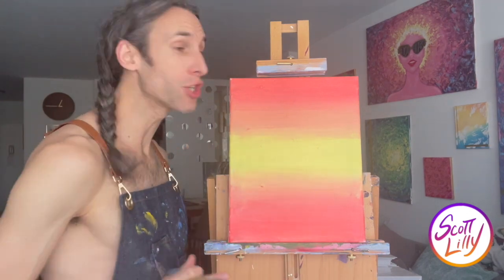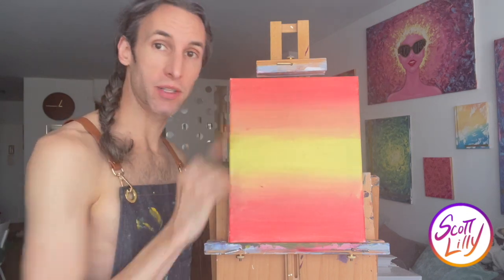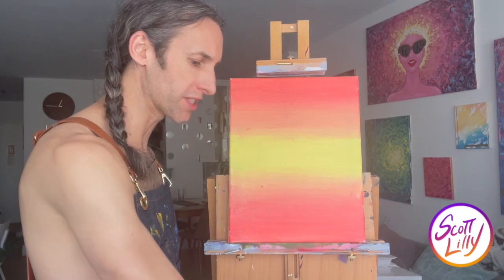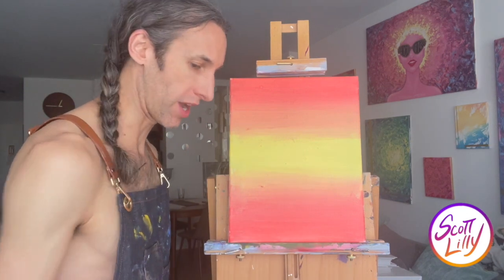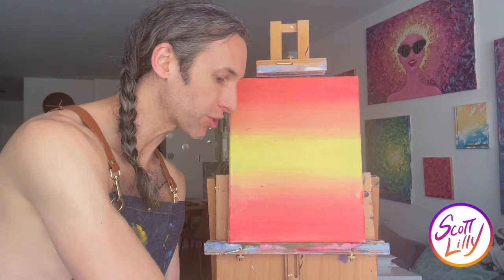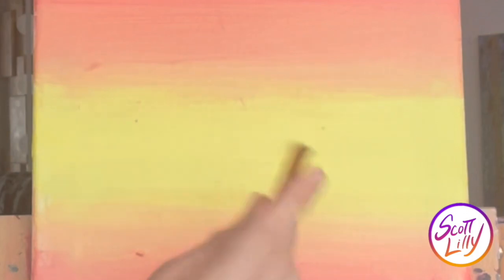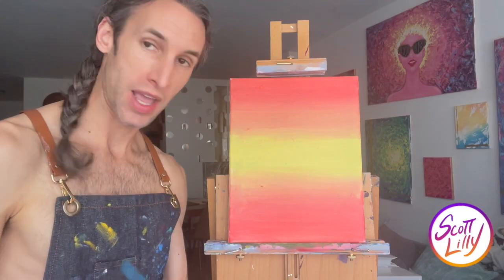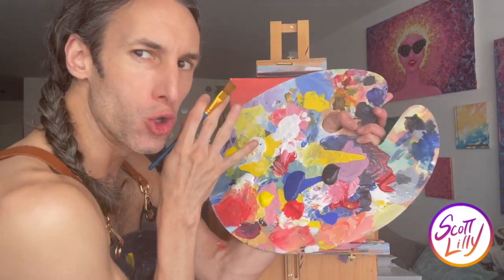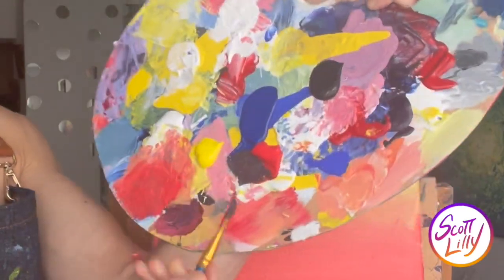So once you're feeling good to okay about this yellow to salmon to pink fantasy, I'm going to give that big girl brush a bath, wash her off in a little water cup or whatever you've got. Moving forward, I'm going to switch over to something medium size. I still want a nice flat edge to it, but she doesn't need to be quite as big. And on my paper plate palette this time, I'm going to mix a little bit of red and blue together. Get a nice, deep, dark, sensual purple.